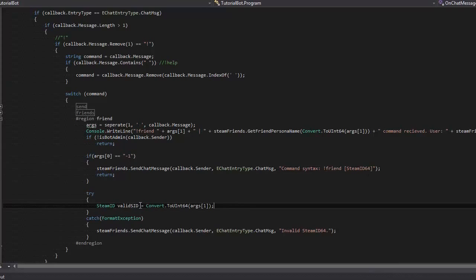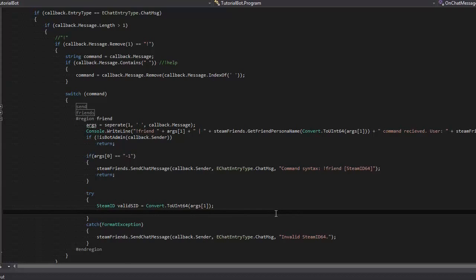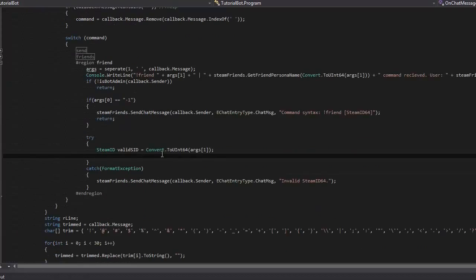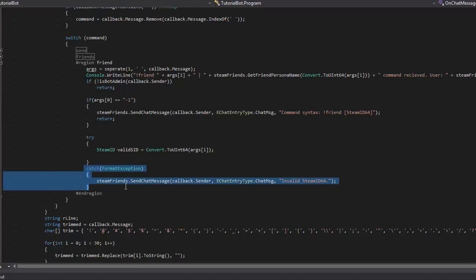And since a Steam ID is an unsigned integer 64, we're going to convert it. If the argument could not be converted to an unsigned integer, we're going to let them know that something went wrong, which is why this format exception is here.